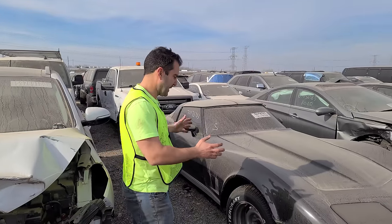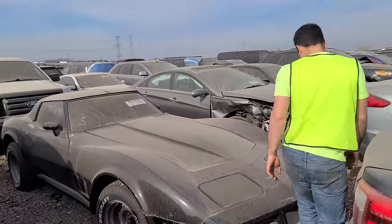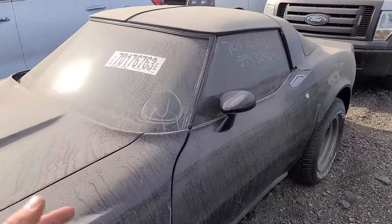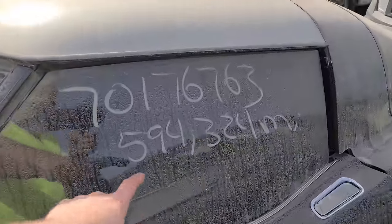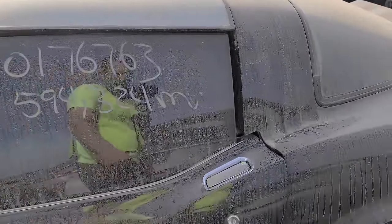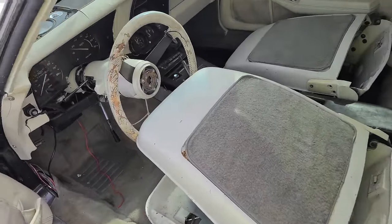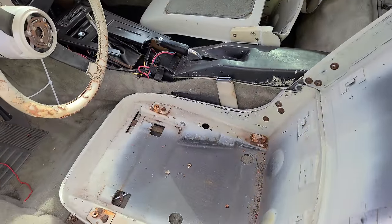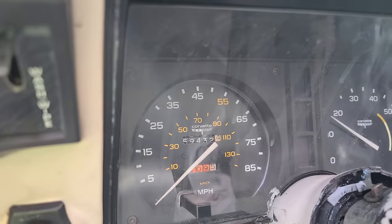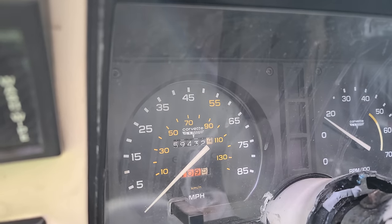Before my YouTube career I had a 1981 Corvette. I think this is an '80 and it doesn't look too bad from the outside to be honest with you. This thing is sweet — it's super dusty right now so everything looks horrible. And look at this — 594,000 miles? Get out of here, there's no way. What happened to the interior? They took some parts from it. Whoever wrote that on the window is probably a younger person who doesn't realize that these things roll over past 100,000 — that is not 500,000 miles.